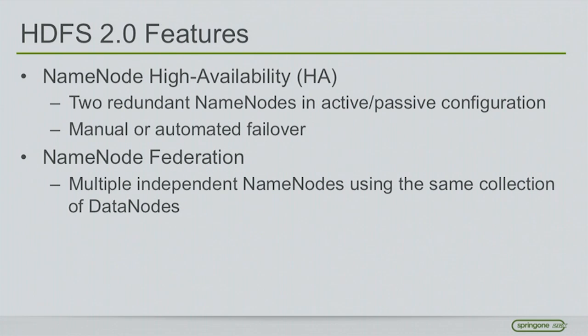The other big feature that came out is NameNode Federation. So you can have multiple independent NameNodes that are using the same collection of data nodes. In a multi-tenant system, if you have a huge cluster, but you want to separate this group has this Hadoop cluster and this one has that Hadoop cluster, you can stand up a NameNode per group, essentially, and set it up and secure it so that only this group can access this NameNode. And even though they're all sharing the same data nodes, the actual view that you see through that NameNode is totally separate.